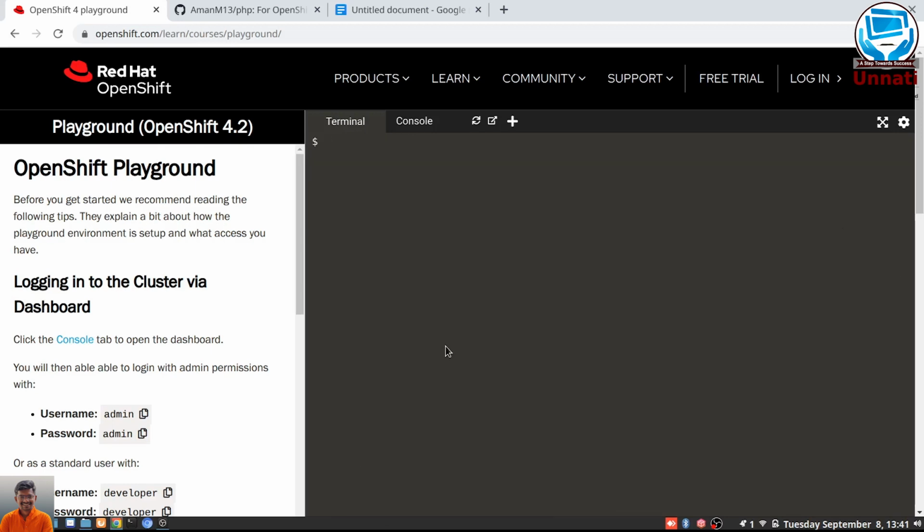Let's check for the pods, and the command is oc get pods -w. -w is for watch.